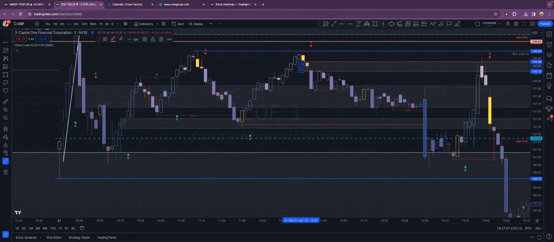So a boosted candle is strictly for the algo. It's a caution candle with the indicator. It can come in all sizes. It can be a doji, it can be an engulfing candle, a little bit of anything, but it's the yellow candle with the indicator right here at the bottom or the top. They come in on different time frames. They can be bullish, they can be bearish, but it's key levels. When they get that combination, that's what we call an exclusive cheat code algo term. You feel me?